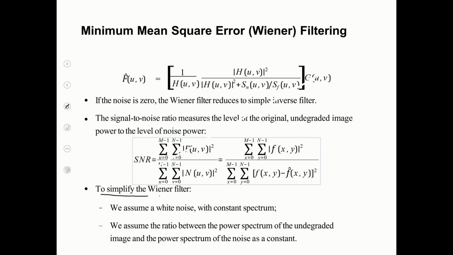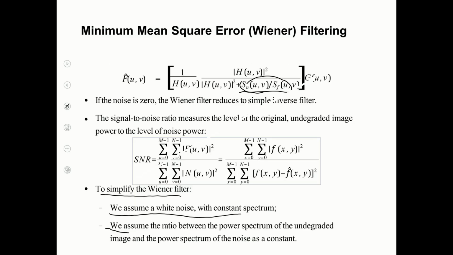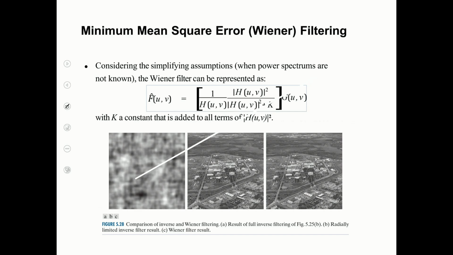So sometimes we can also simplify the Wiener filter by assuming white noise. White noise means that it has a constant spectrum. With a constant spectrum, this term will become a constant. And even sometimes we assume that this whole ratio is a constant term. What do we mean by this? These two things we need to estimate. This is the image power and this is the noise power, which we need to estimate, right? So this is like an extra term. So sometimes if you don't have the capability to estimate that, I just replace it with a constant term and try different values, try to find out which is the best solution for this.